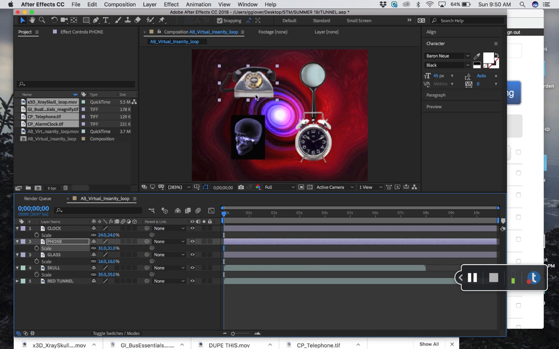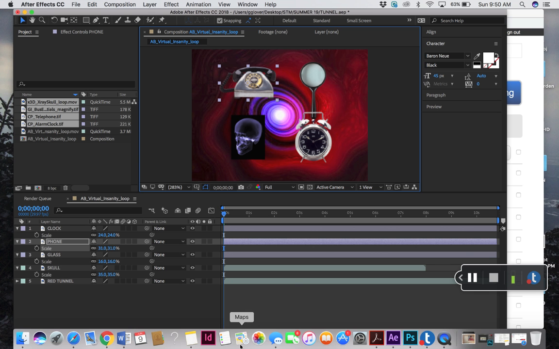I find that if I drag the scale numbers, it scales things uniformly and I have more control than grabbing these transform handles. If you grab the transform handle here and try to scale it, you're going to wind up distorting your images, right? And a distorted image looks weird. You know, it's squashed or stretched, so I try to avoid distorting my images.